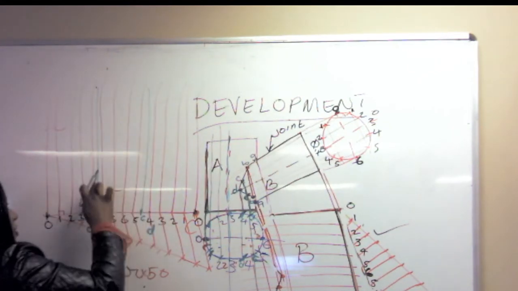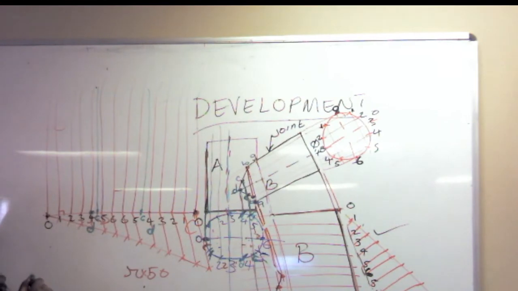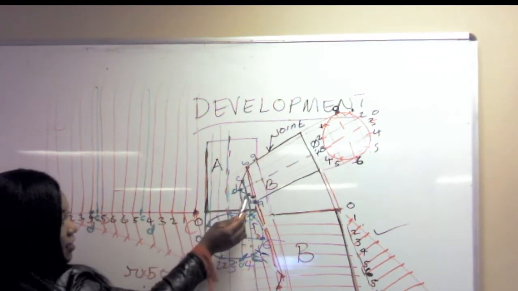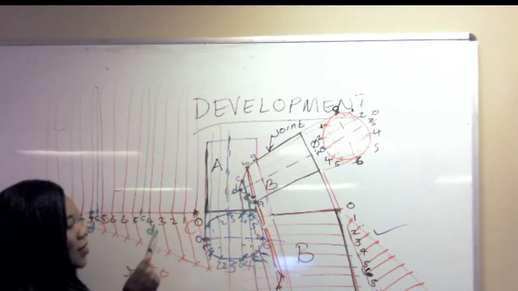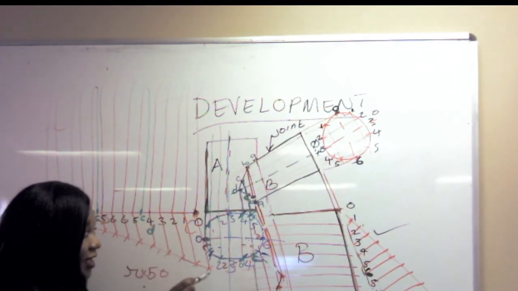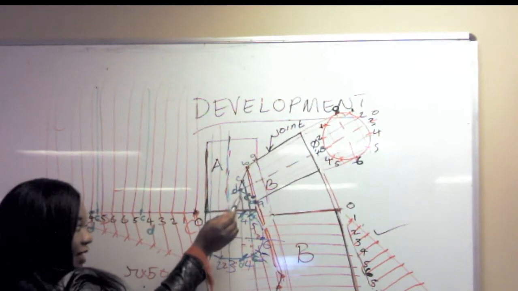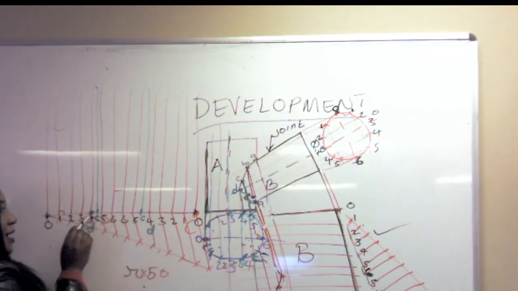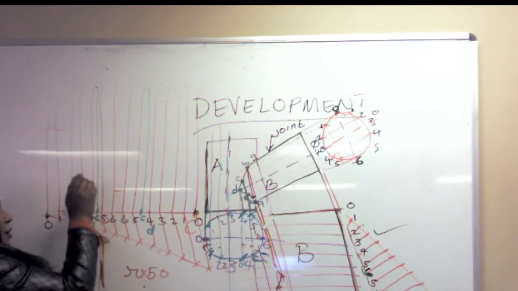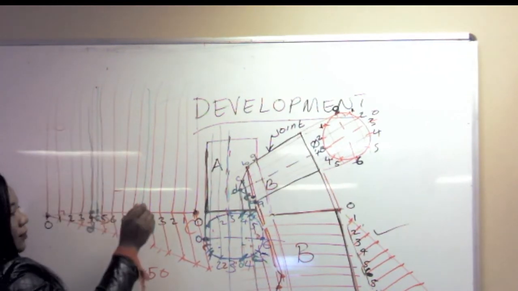Are you understanding what's going on here? That's where the interpenetration is falling. This interpenetration is not falling on the divisions. The only one, according to my drawing, that has fallen on the division is D. Because when I came straight down, it fell on 4. And then I marked the green line on 4. Straight on 4.